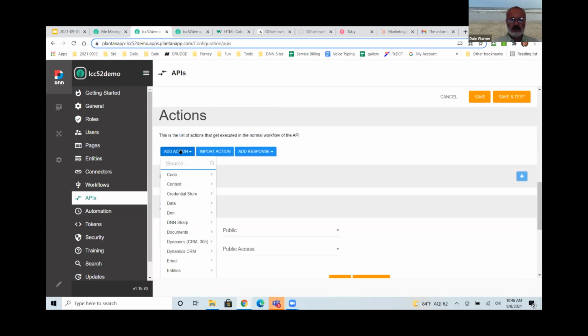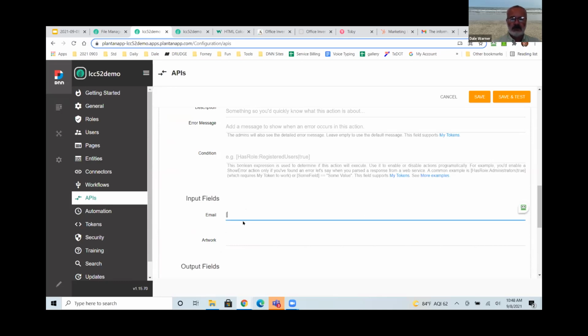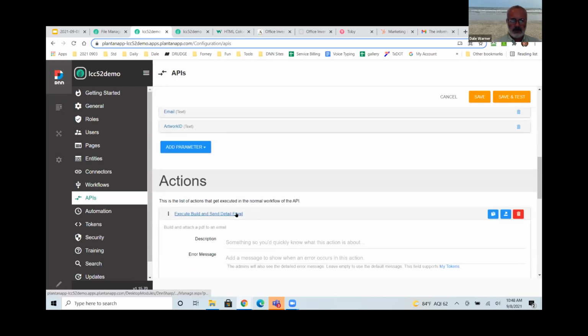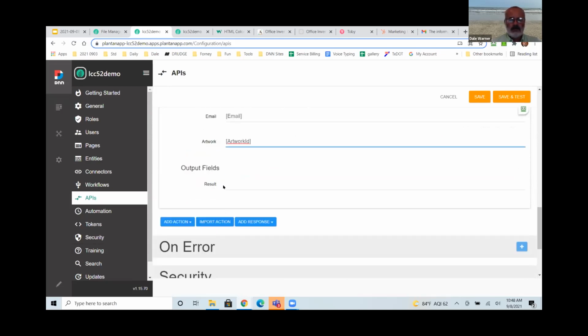For our list of actions, we're going to execute build and send detail email. Notice it's asking for our fields here, so we can say email from above, and also what I call this artwork ID. So we're passing the value of these things onto our workflow. And if we wanted to store the result, we could just grab it and store it into a field.